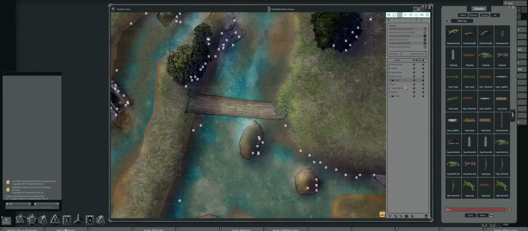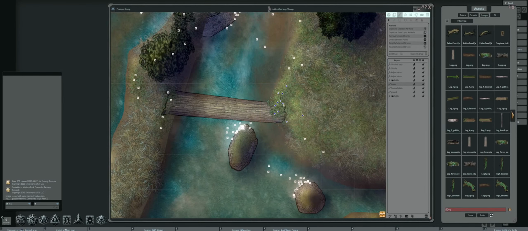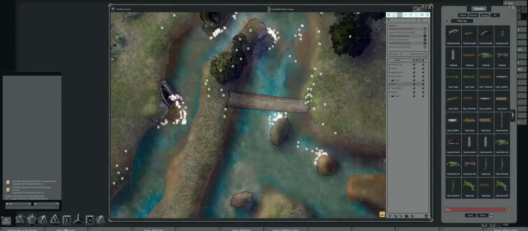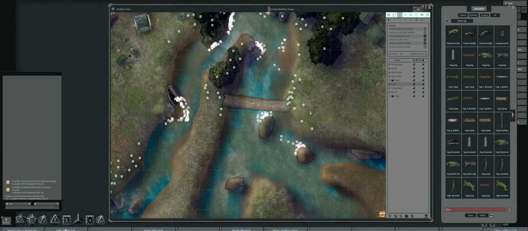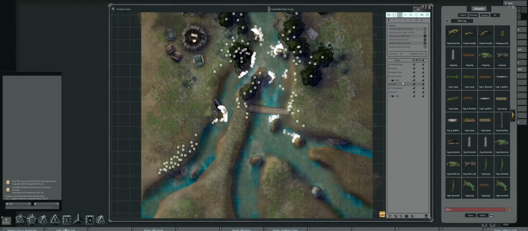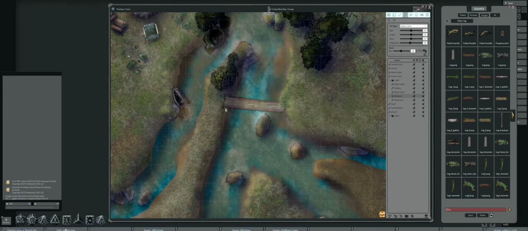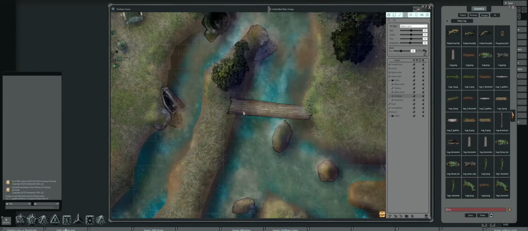And then we can go into, I think, this one, yeah, and we'll move back some of this a little bit. And this is what's so great about this system, is we can come back in and make adjustments like this. And I just think it works so well. Go back into our effects here. I'm going to go into this shadow one, and we'll add a bit of a shadow there. And we'll expose that a little bit.